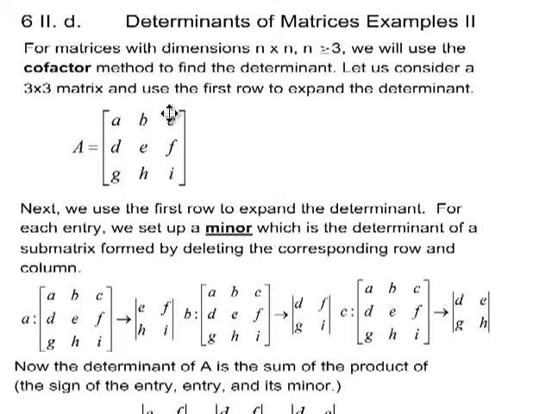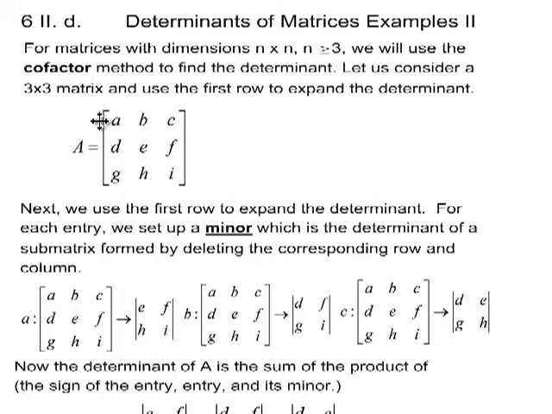So we are going to consider a 3 by 3 matrix, and to find a value associated to a matrix is called determinant. And the way to find it depends on which row or which column you're using. But actually it really doesn't matter which one. So if you just make up your mind, for example, we are going to use the first row. So the language that we are going to learn to use is we are going to use the first row to expand the determinant.